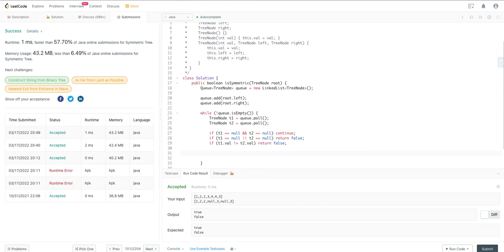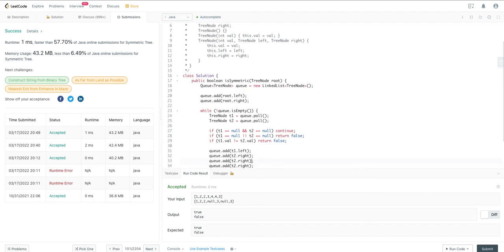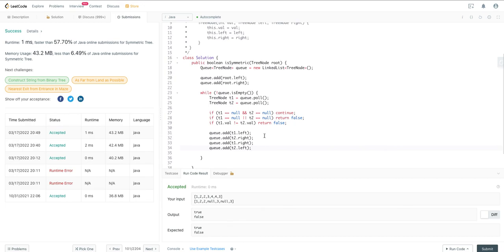And after that, we can add in our queue the T1 left with what? I'll let you guess what I put here. Right. Yes, you guessed it right. Good job. Now here T1, I'm going to put T1 right, but here what I'm going to put, yes, that's it. Yes, that's the left. Cool, nice. And at the end, if we loop through all the elements and we have no return false, we just return true, which means that it is correct.